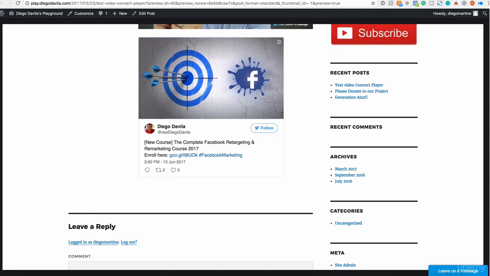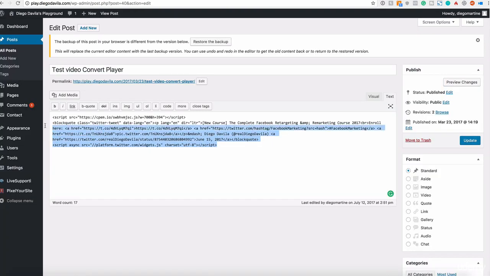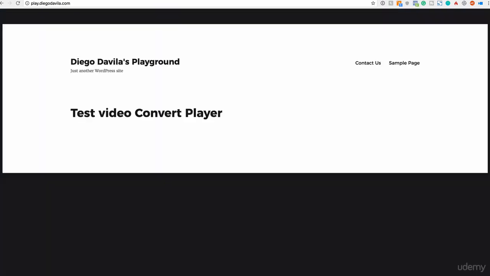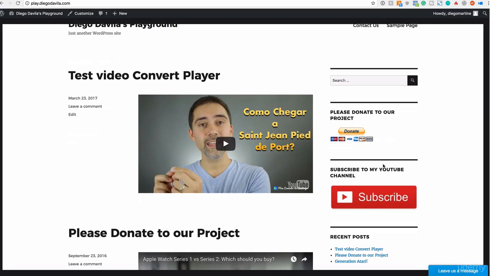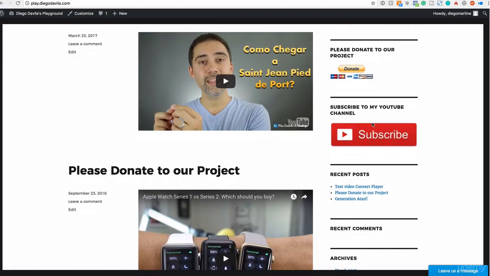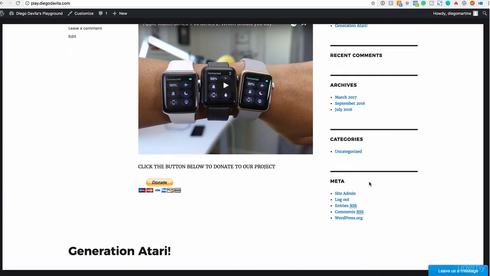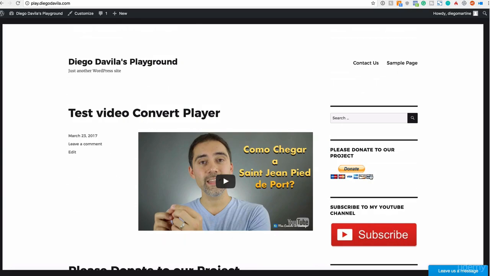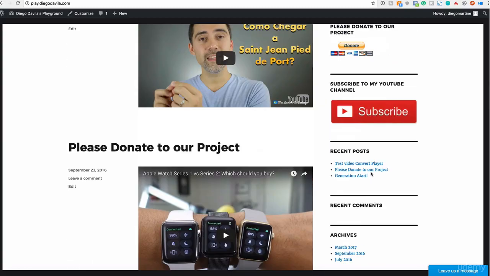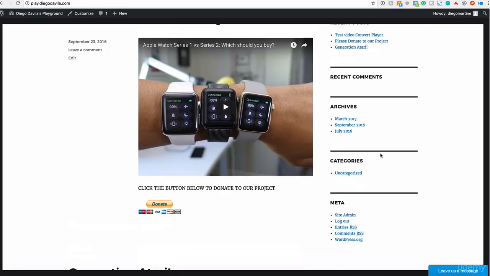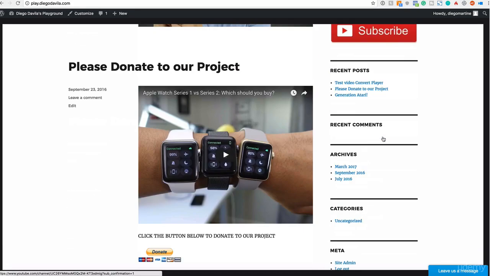So that's one thing. The other thing I want to show you, let me delete this and go back to the original post. Update. The other option is when we are on our website here, we have the right sidebar where we have all this information. You can customize this with widgets. Probably if you know WordPress, you know how to do it. But I'll show you right now how to add all your tweets or a single tweet or a Twitter button here on the sidebar of your WordPress website.